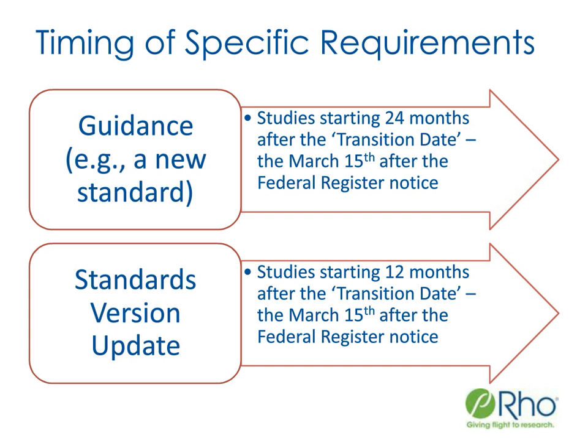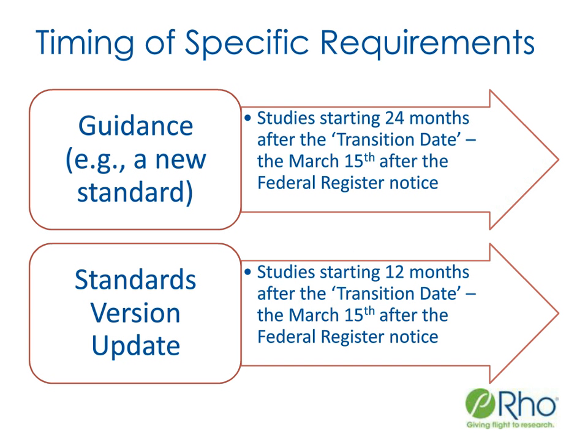Let me go through two examples that are shown now on the slide. For a new standard, and that's defined in the guidance as one that has not previously been supported by the FDA, and it's not listed in the catalog. New standards will be required in submissions for studies that start 24 months, or in some cases 36 months, after the publication of the Notice of Availability in the Federal Register. Again, the timetable here will start 24 or 36 months after the transition date.